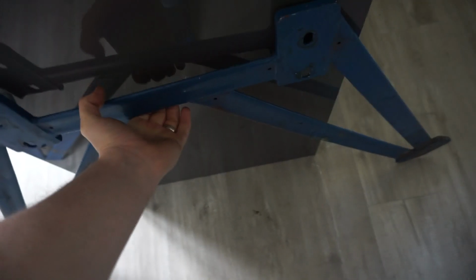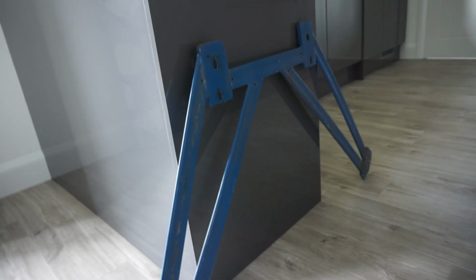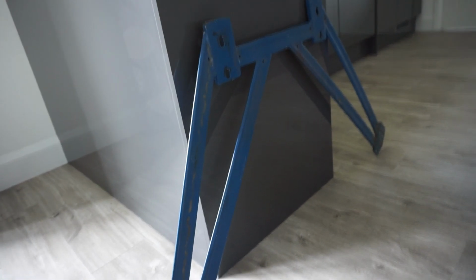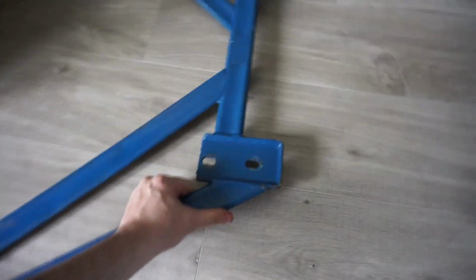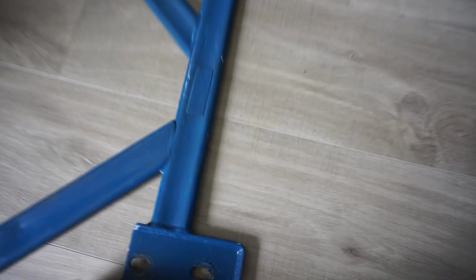So this is the Ultra Racing W brace for the 350Z. Normally they come in white. This is obviously a used one, but I didn't really want to buy a brand new one because the car is quite low now. It's just going to be scraping this straight away, going over speed bumps anyway. So I managed to get hold of a used one, and that's why I like car community. I'm happy with the purchase.